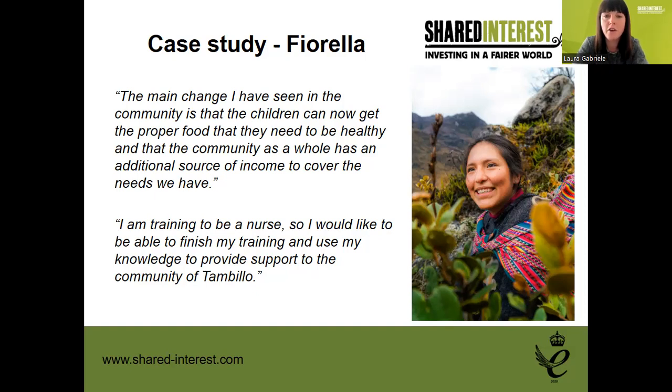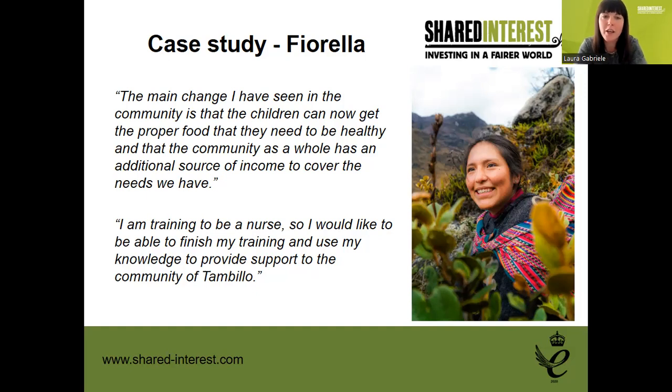At the moment, the harvesters reach this area by horse, which takes around an hour. If horses are not available, they travel to the moss collecting area by foot each day. Fiorella lives with her parents and siblings, as well as her aunt and uncle. The family mainly work in agriculture, tending cattle, as well as working as moss harvesters.